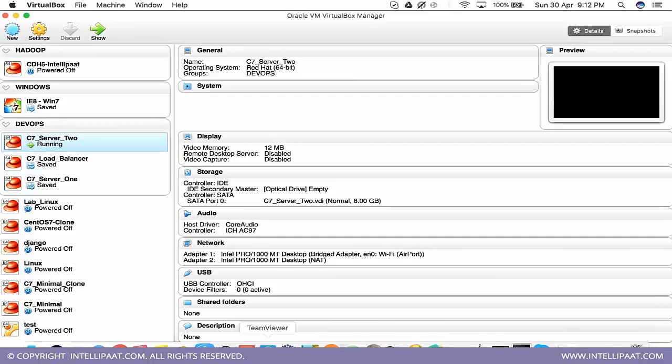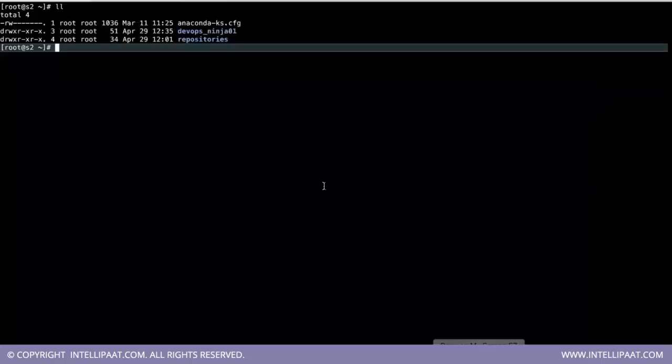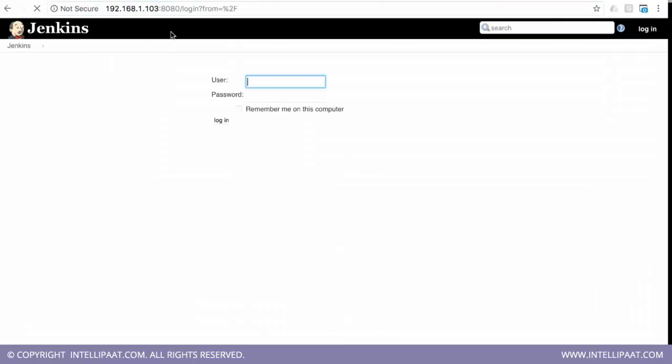Once that is done and you have the credentials ready, you can start the Jenkins server. Let me check the IP address of this server. It's 103, and Jenkins listens on port 8080. We have done that too.